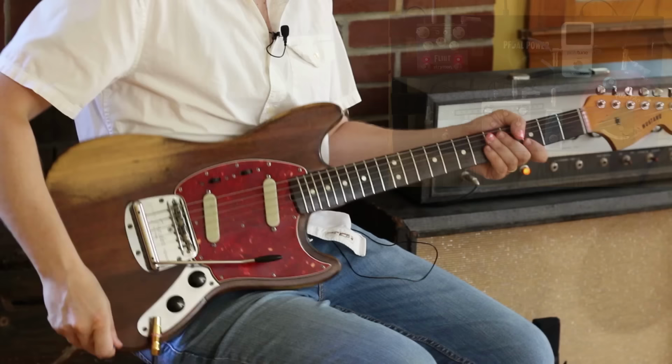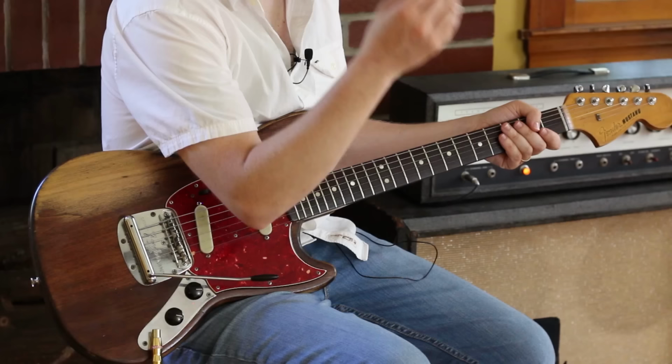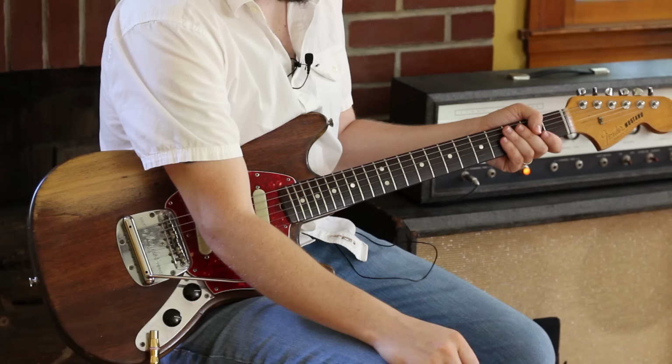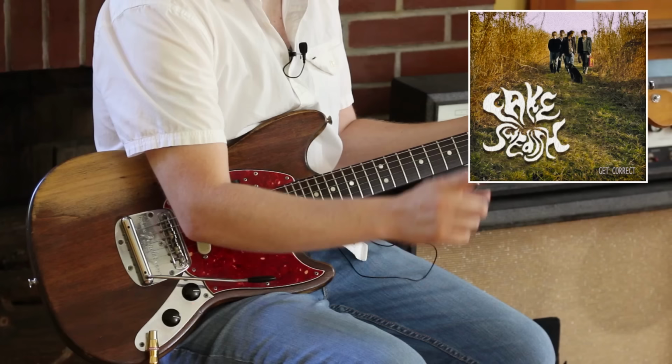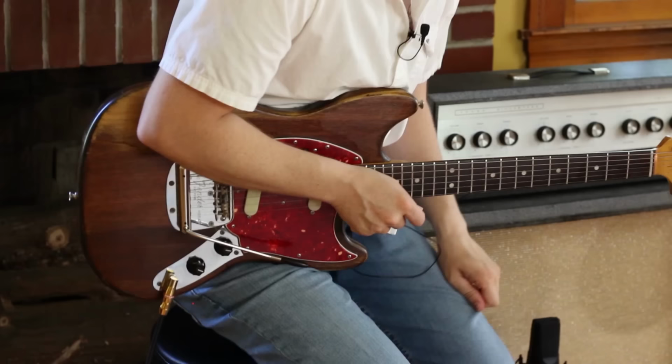All right, let's discuss what this solo is. The backing track is one I made in GarageBand, but this is a solo I often take live in my band Fake Swedish. I'll put a link to the record. It's actually an old song, but it's a really fun song to play. What's the song called? Oh yeah, Get Correct. On the record, I play it on a slide guitar, but live I'll often do it this fashion.